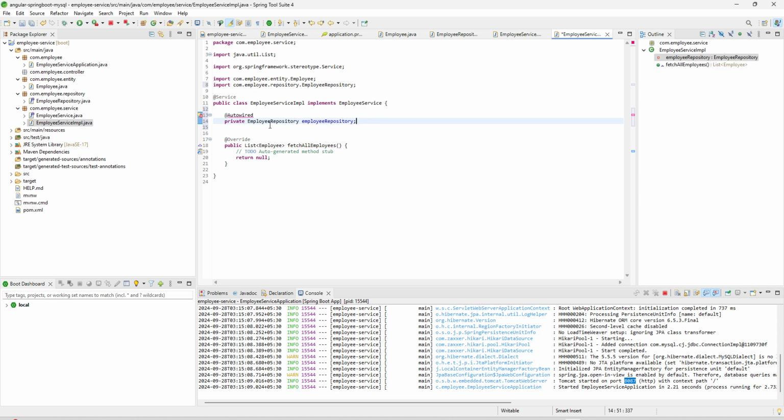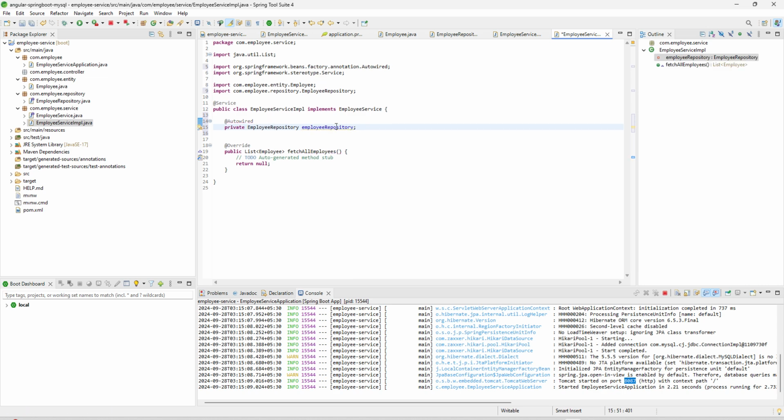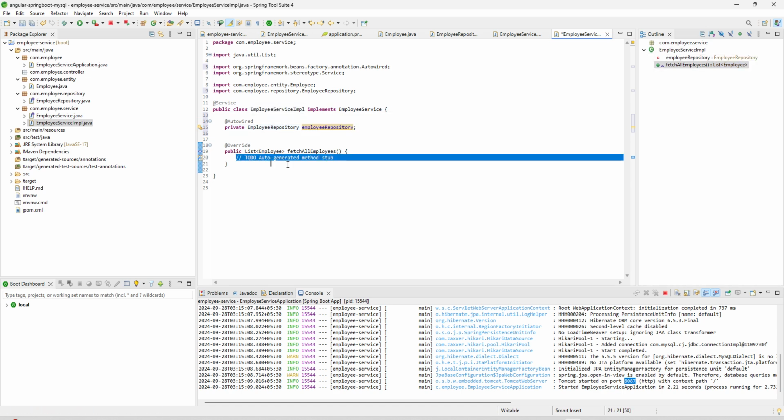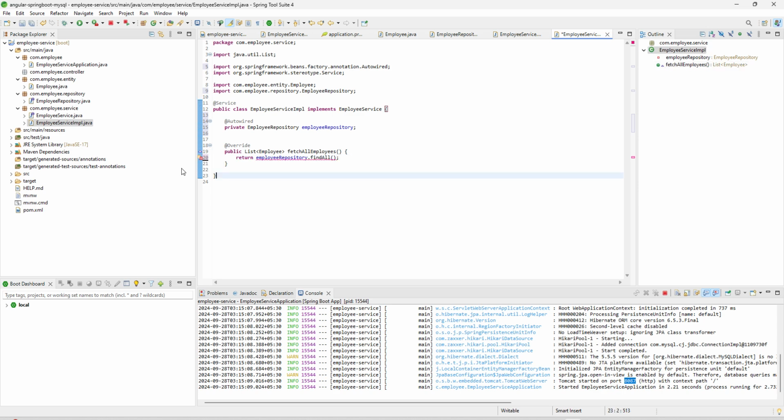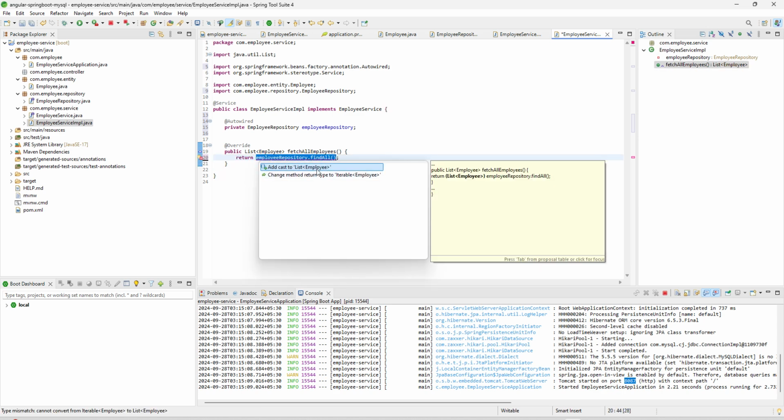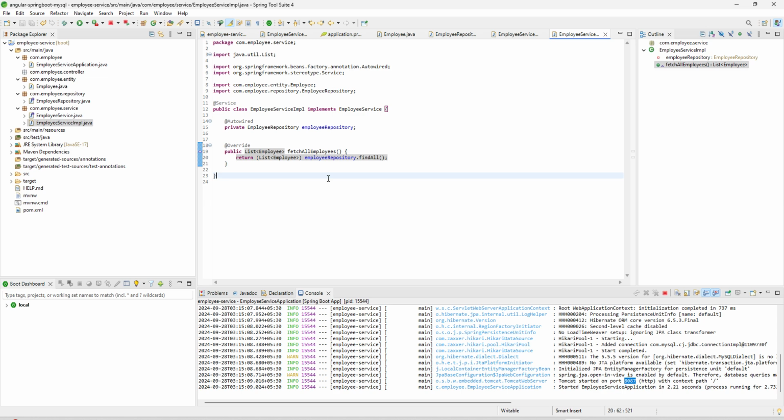So we have injected or autowired this employee repository into the service. Now we can call the methods available on it, like employee repository dot find all. We need to cast it to a list of employees. Fine, so we are done with this service level method.